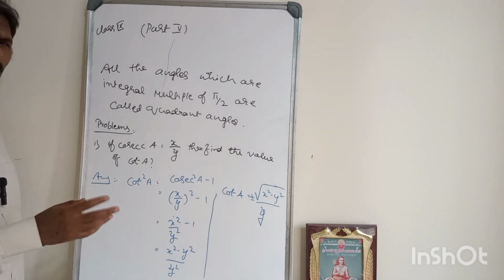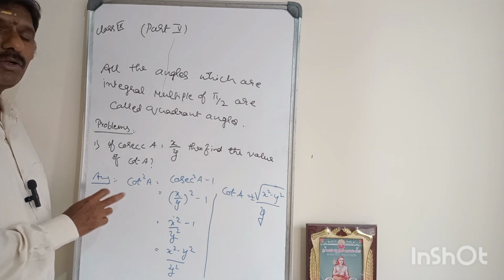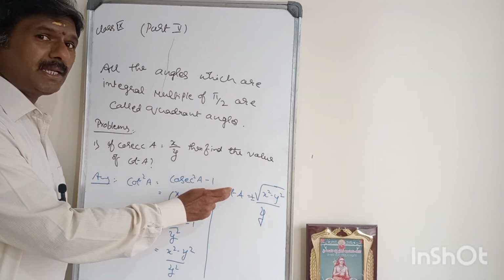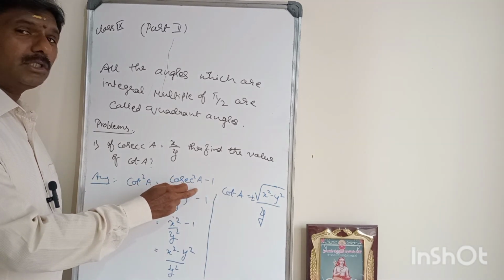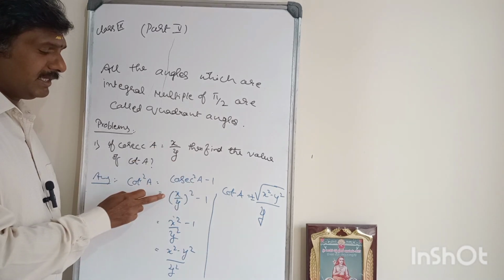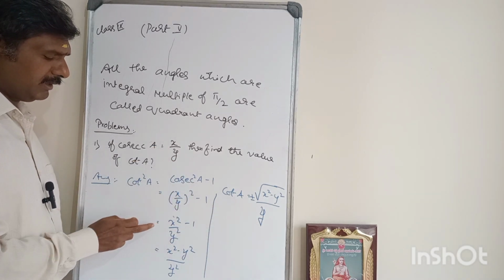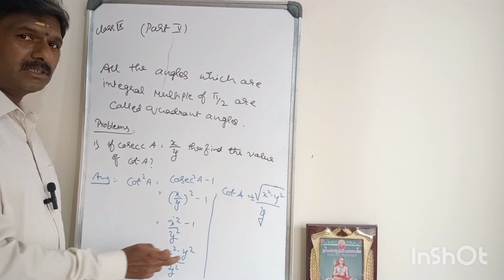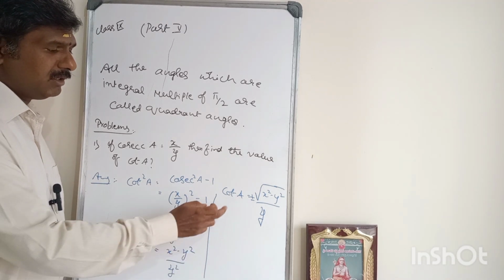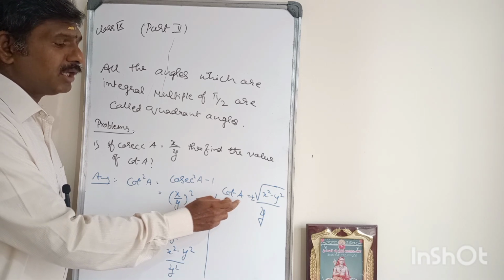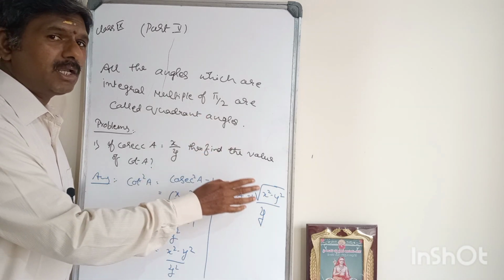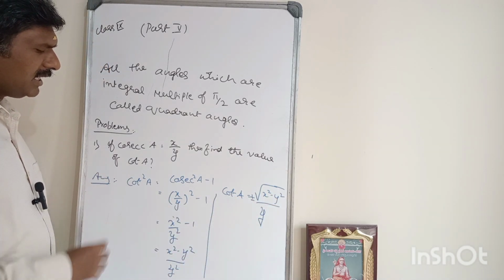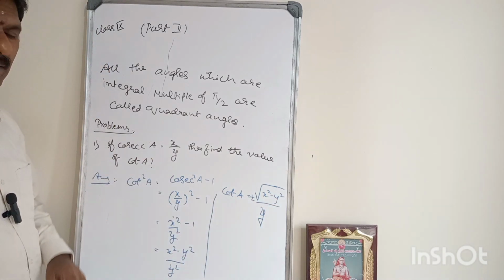See, ನಮಗೆ ಗೊತ್ತಿದೆ cot square A ಅಂದ್ರೆ ಏನು? ಅದಕ್ಕೆ ಫಾರ್ಮುಲಾ cot square A ಫಾರ್ಮುಲಾ cosecant square A minus 1. cosecant square A ವ್ಯಾಲ್ಯೂ ಕೊಟ್ಟಿದ್ದಾರೆ x by y whole square minus 1 that is equal to x square by y square minus 1 that is equal to x square minus y square by y square. That implies cot A is equal to root of x square minus y square by y. This is the value of the cot A.